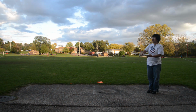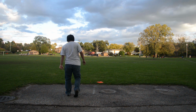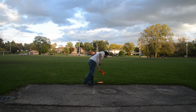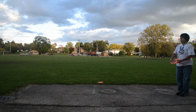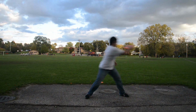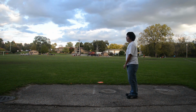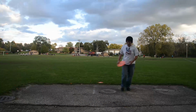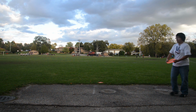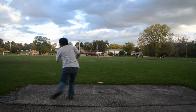So while I'm driving, I just want to try to do a few steps, nothing crazy. When you're practicing distance driving, I would recommend going out on an open field like I am right now and just throw and don't worry about accuracy yet. The accuracy will come with time after you've gotten your distance. But for now, just practice throwing the disc as far as you can in an open field like the one I'm doing now, and just get your technique down. Once you've got your technique down, then you can definitely work on your accuracy with your putters or your mid-ranges. So I just want to comment on that real quick while I'm throwing this.